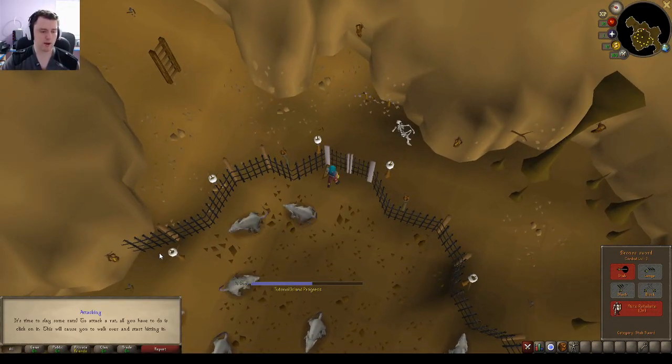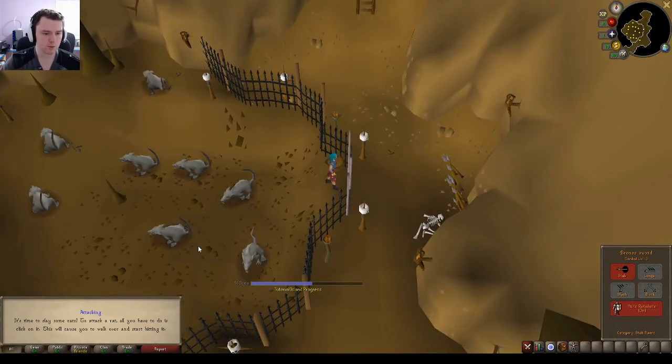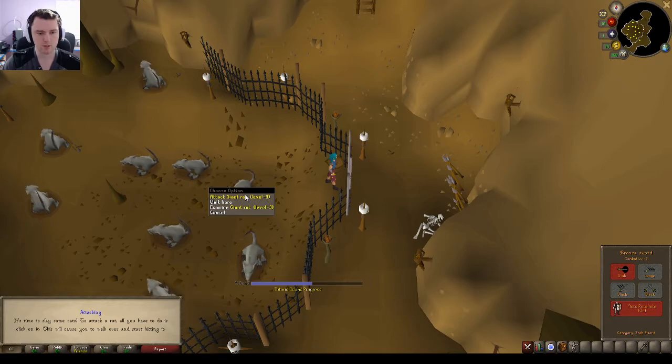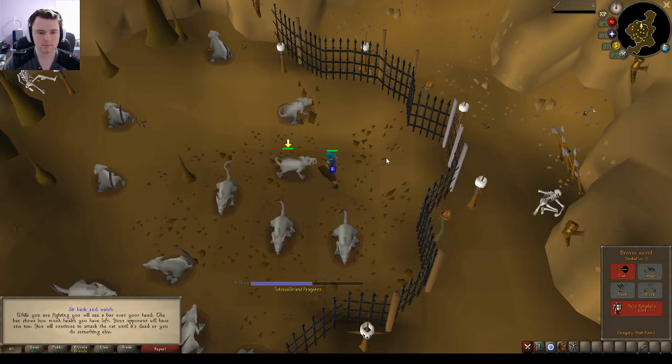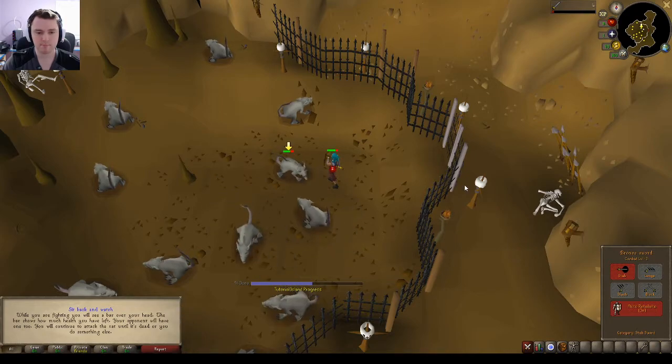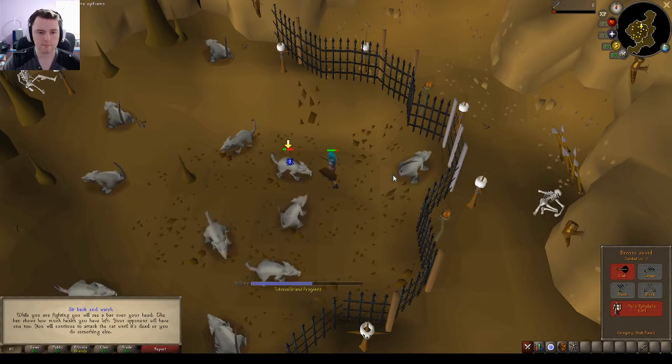Time to slay some rats. To attack a rat, all you have to do is click on it. This will cause you to walk over and start hitting it. So, giant rat, go. Stab. Ah, he hit me for 2. Stab.